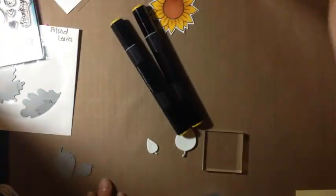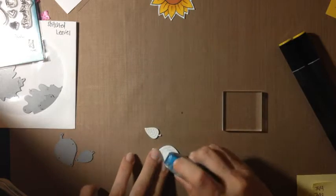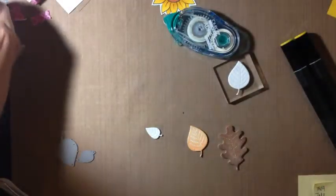This is the repositionable adhesive, and you can put it directly on the foam or on the block. I've done it both ways. It seems to stick a little bit better on the block. Either way, it stays on the block, so it probably doesn't matter. And like I said, it comes right off. Here I did it on the foam, so it comes right off with stamp cleaner, or you can probably rub it with your fingers.